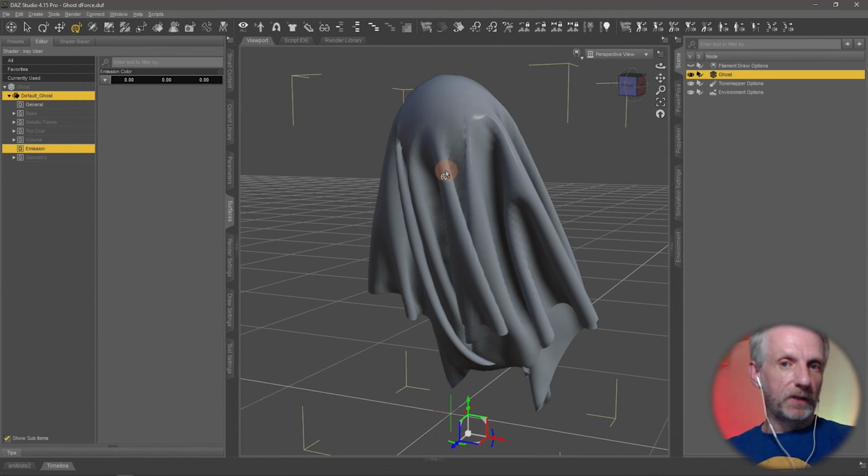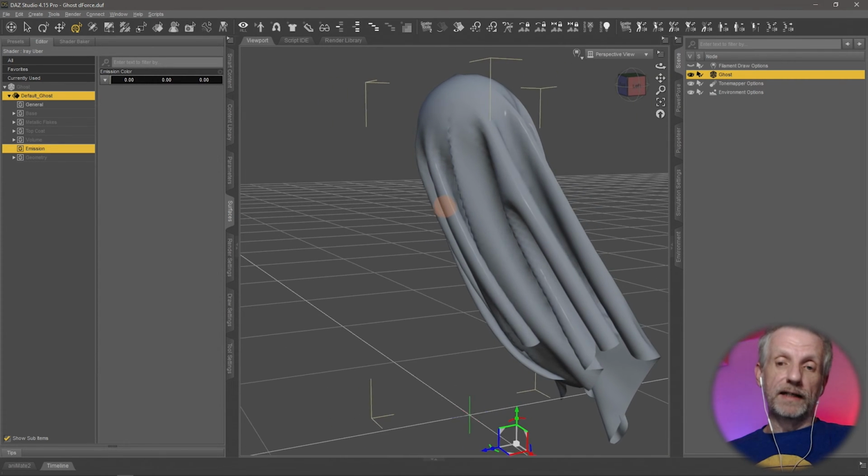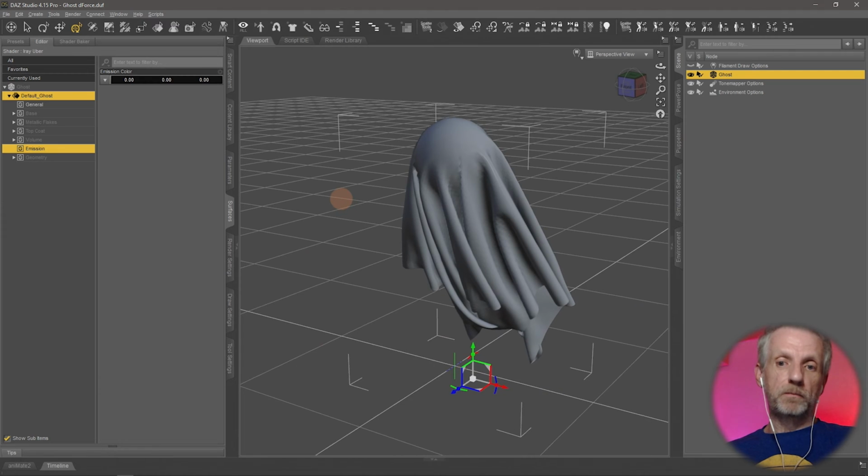Footsteps is another good example of that. If you're walking in the desert, there's no real geometry that gets deformed usually. There's just a bunch of footprints that are being drawn onto the ground. And then when you look back, over the course of 10 seconds or so, they kind of fade out again as if there were never any footprints. And this is a classic use of decals. And Iray has this principle as well. So all we need for that is an image that we can project on it.